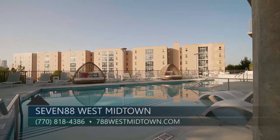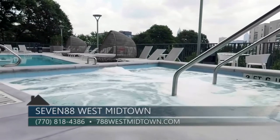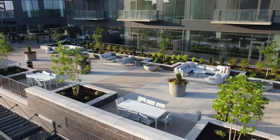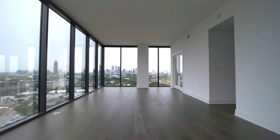And you can also go and relax in the pool. We have an incredible pool deck with a saltwater pool. You also have a heated whirlpool. And even our lower level homes that are on that first level where the amenities are, they even have oversized terraces. And I know that one of the big things in the market right now is availability, and the construction is complete here at 788.